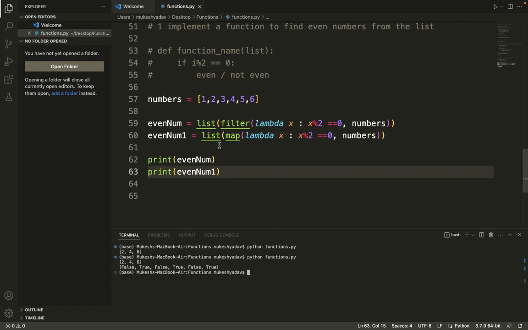Okay. You can see the filter function returns a list for a particular item for which filter returns true. So for example, if filter returns true for 2, the first index element, then it will return that element. Map function will iterate over the entire list. It will be taking one element one by one and applying this lambda function on all the elements and returning true and false for that one. All right.